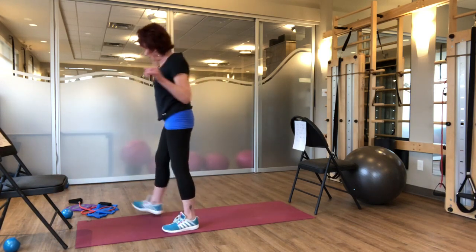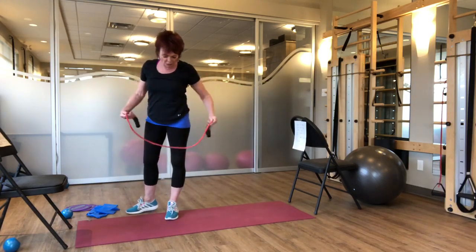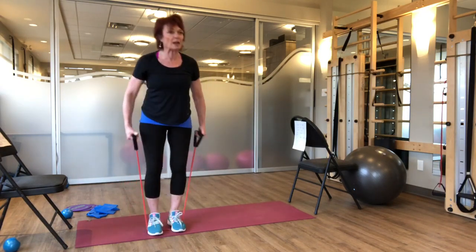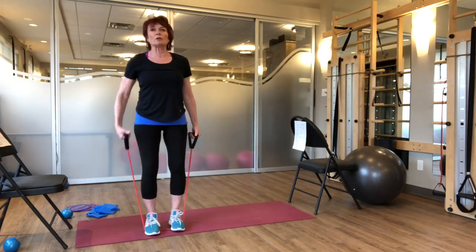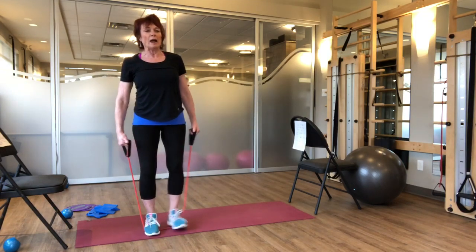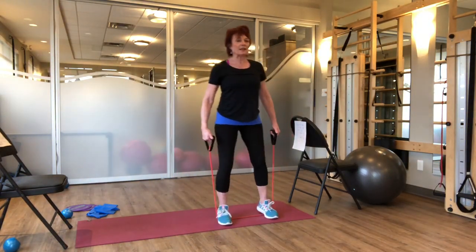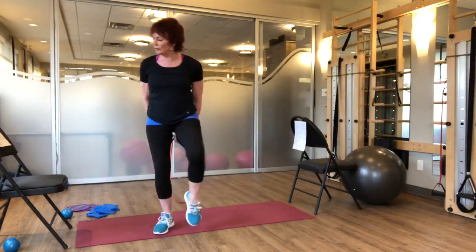So options for this one is I'm gonna do a little bit of side leg lifts without lying down, like Jane Fonda. So if you've got a band, here's your options, is that you could take your feet into that band. I'm gonna pull it up. Obviously, the higher I pull the band up, the harder this gets. So if you're going, oh my God, I can't move my leg, then you gotta have your hands down a little bit lower. And then I just want you to walk sideways, like a penguin going sideways, and step, and step. Now, if that doesn't work for you, so keep on going if you're doing that one.